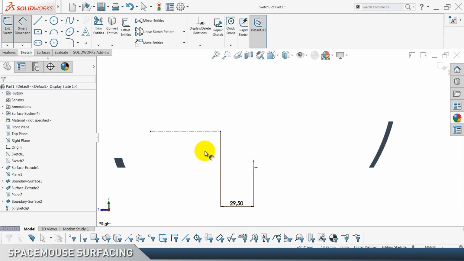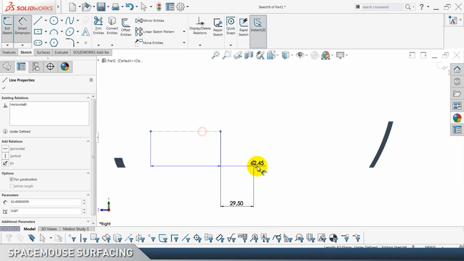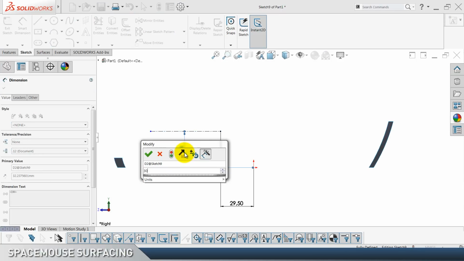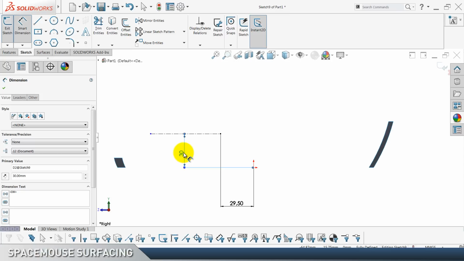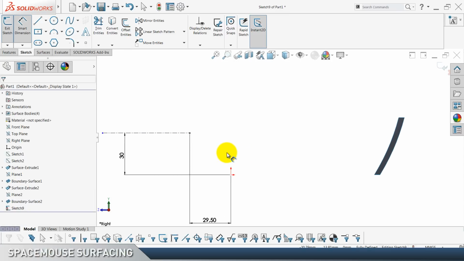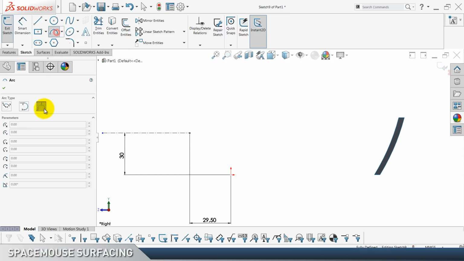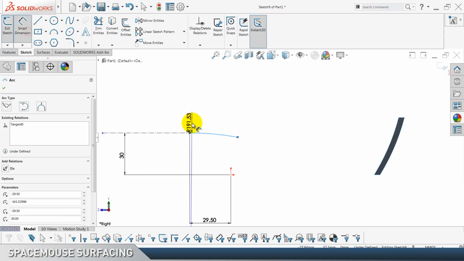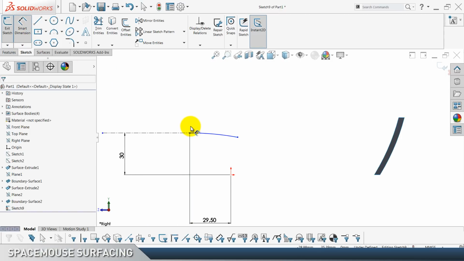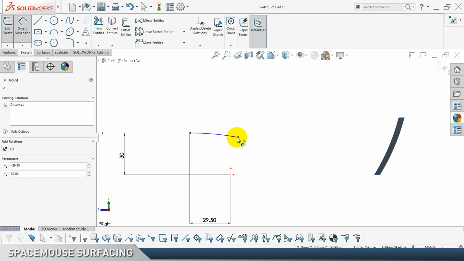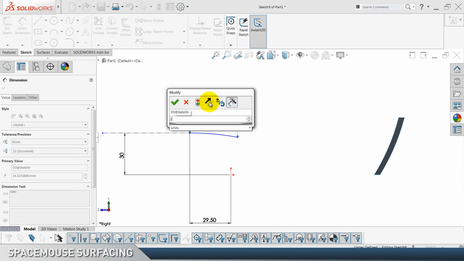Okay, 30 from the origin vertically. The length of the center line is not important, and we need a tangent arc going from the center line right, slightly down, something like this. Distance from point to point 20.